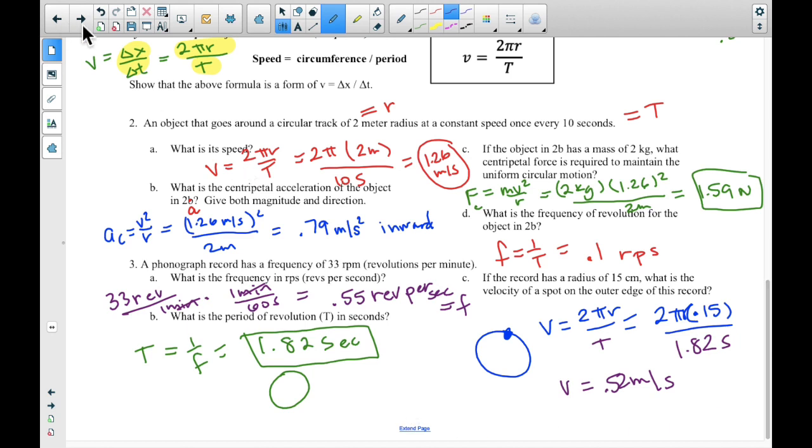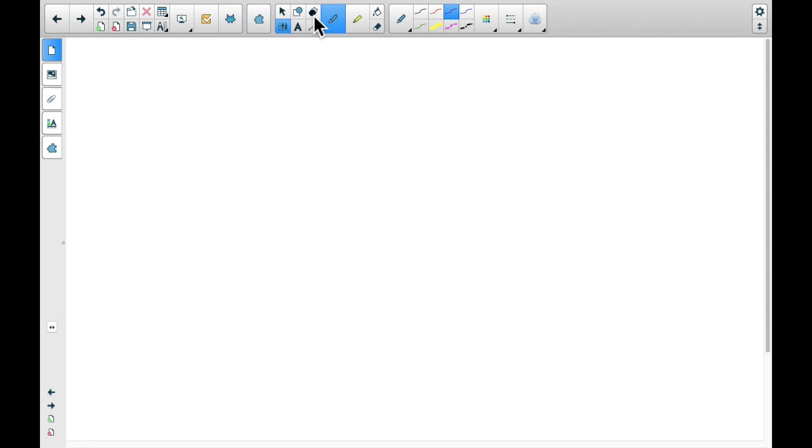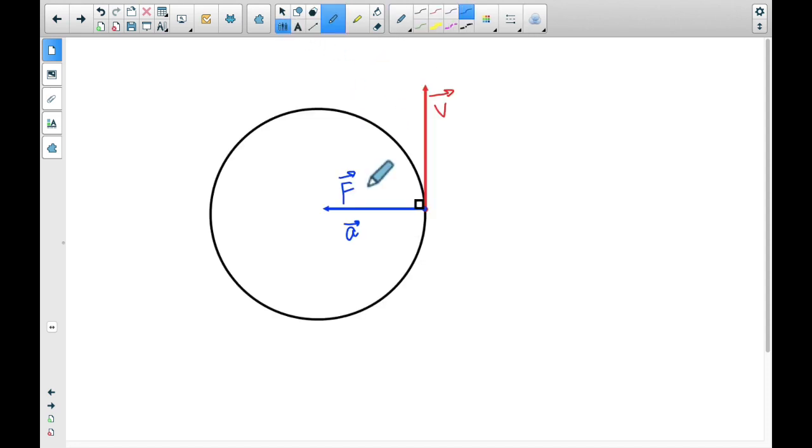All right, let's talk about a couple of those things that I was talking about with vectors. So I'm just going to start a new page and draw some sketches out here. Okay, let me talk about these things with our velocity vectors. If we have an object moving in a circle, we have a velocity vector at any given point. If it went off the track, if it was cut loose from the string it was on, it's going to fly off in a straight line. And so at any given point, it does have a velocity.